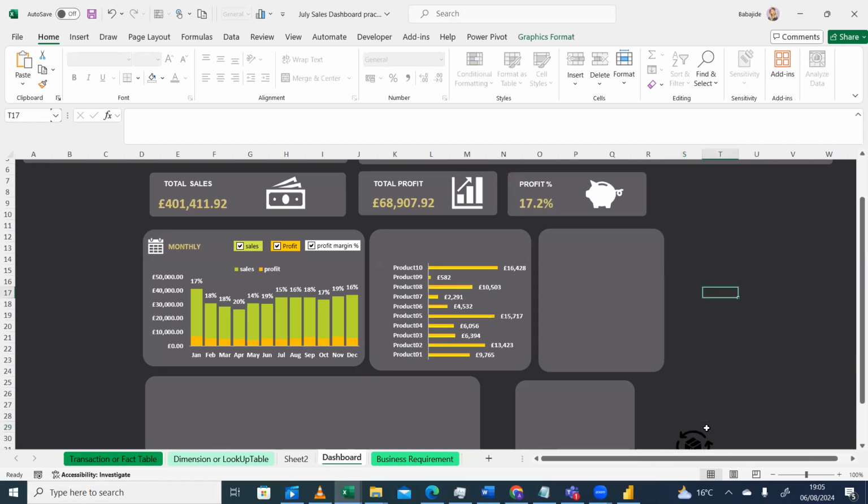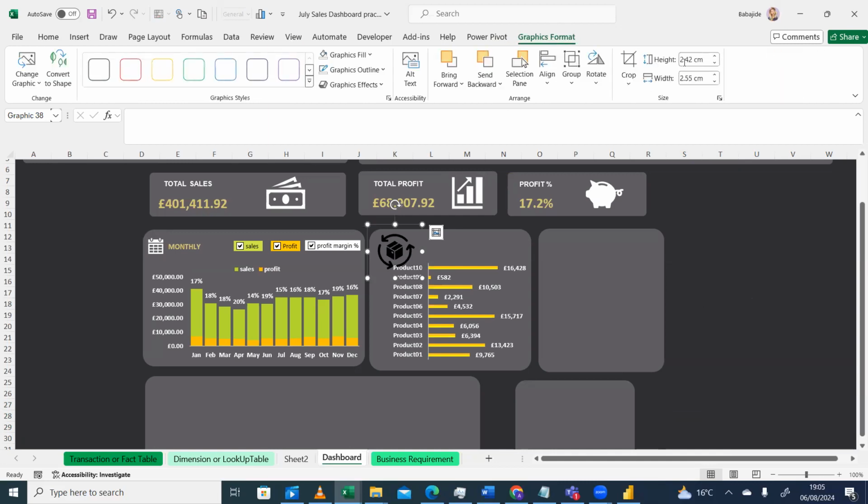So, oh, sorry. We can change the size before repositioning if you want, or we can put it there and then reposition. Now, with these shapes selected, we come to graphic format.